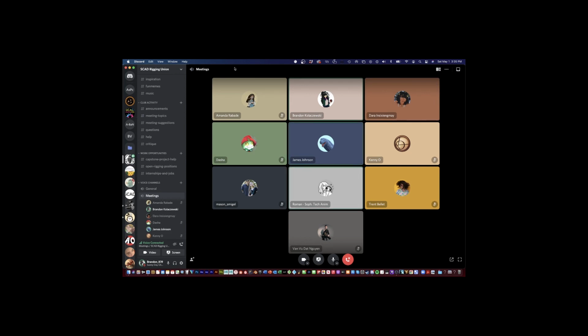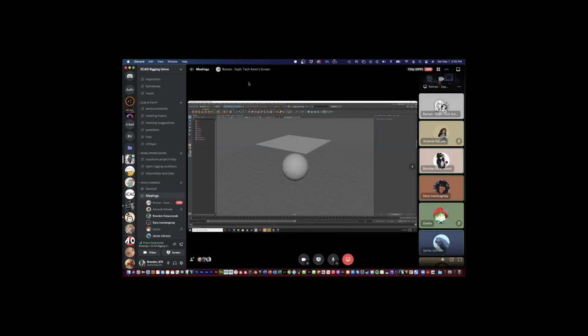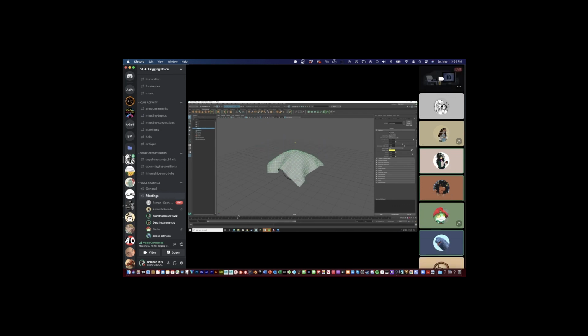Actually, I'll just reshare my screen because this is also something I did a while ago. Yeah, totally. As Roman was just about to say, you don't even really need to use it for a simulation. You can just make props out of nCloth. If you want a wrinkled blanket out of a plane, you can totally do that. If I wanted this plane to be a blanket, I would position it to be perfect, and then I can pretty much just take the mesh and duplicate it.